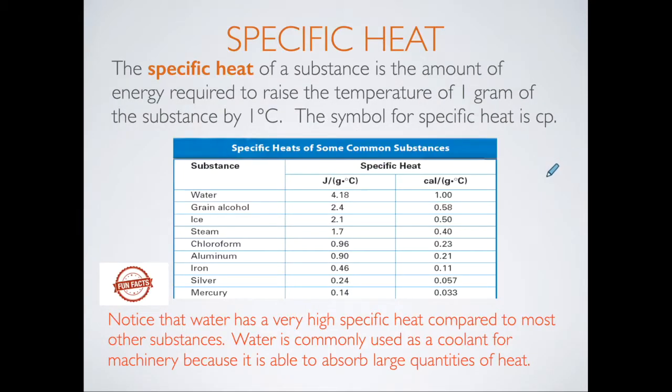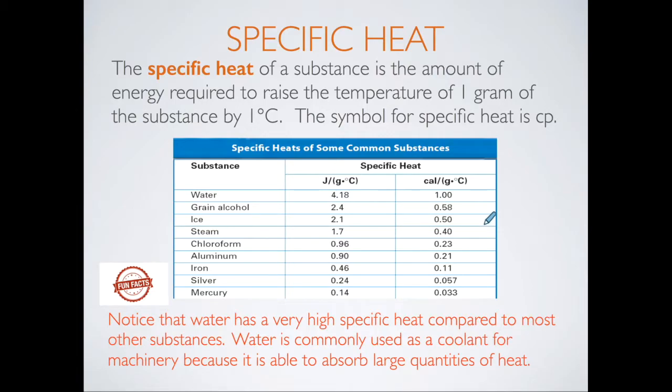Specific heat capacity is for an individual substance, and these are standard values which you should be able to look up. So the heat capacity for water is 4.18 joules per gram degree Celsius. And as you can see, this number is a lot higher than other substances, especially metals. So this is a measure of how good something is at absorbing energy before the temperature would increase. The units here are joules over grams degrees Celsius, so you should have all three of them here. You could also see these values represented in calories, but like I said, we're not really going to use calories very often in this class.